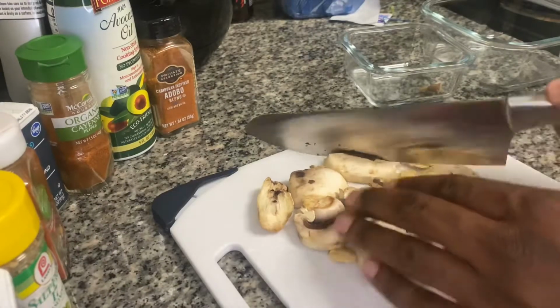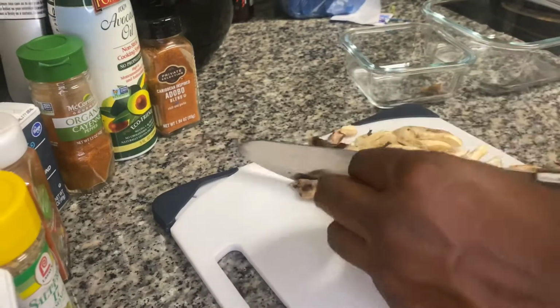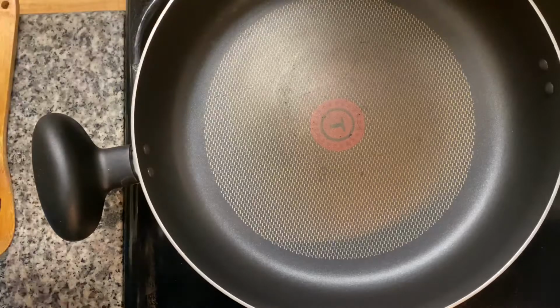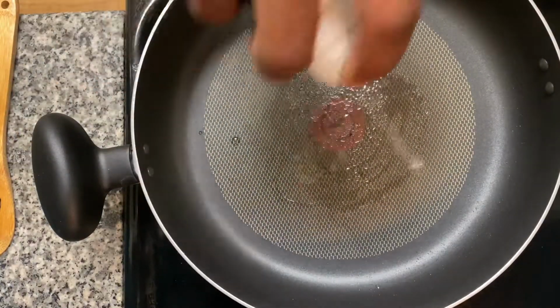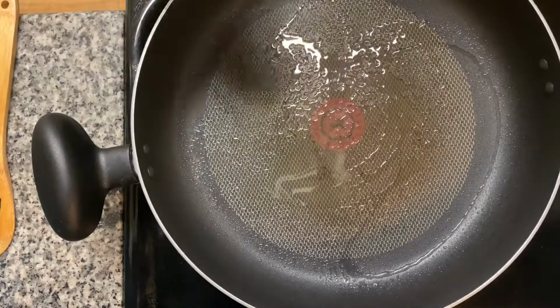I'm gonna slice the mushrooms up just a little bit. They're already pre-sliced, but I want them sliced more. Slice, dice, baby. So right here, you'll see me mix up the pan with the avocado oil, right? I put that on there first. This is my preferred oil when it comes to anything that sizzles, all right?